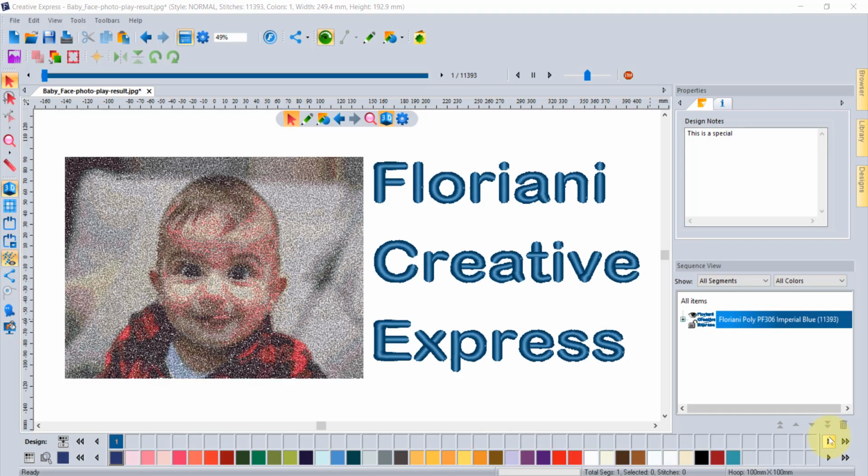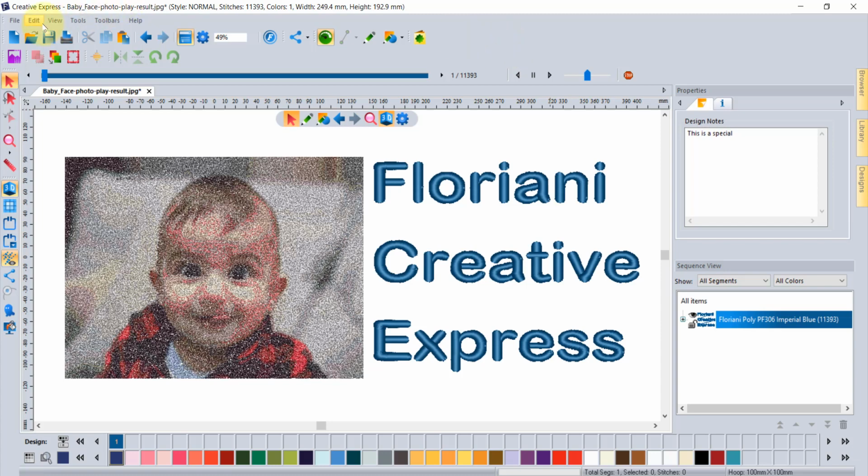In this video, we're going to overview the Workspace and just highlight the tools of the Floriani Creative Express software. And of course, if you watch all of the videos in the training for Floriani Creative Express, then you'll learn in detail how these tools work. But just in general, when you look at the Creative Express software, you have tools that are valuable for people that use a digital cutting machine or have an embroidery machine or just have an interest in playing with photos in our new cool photo play tool.